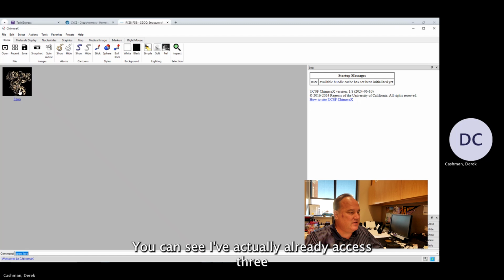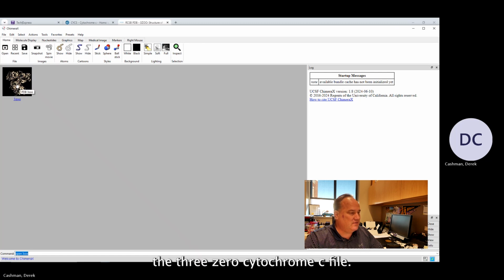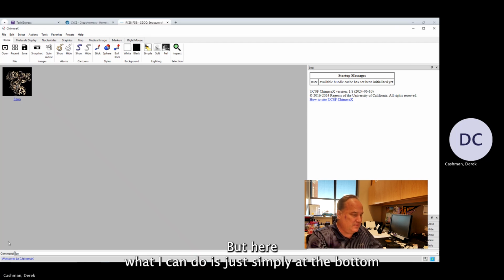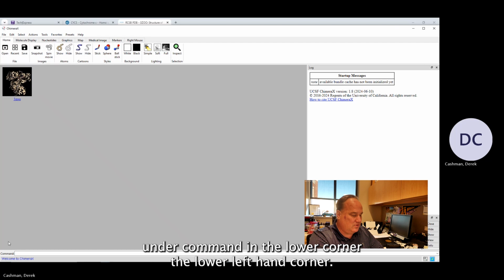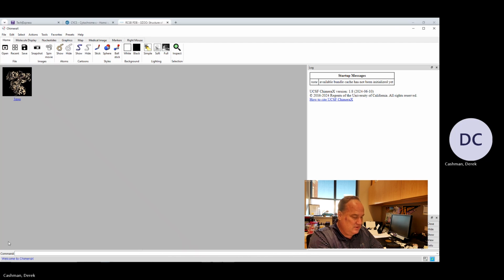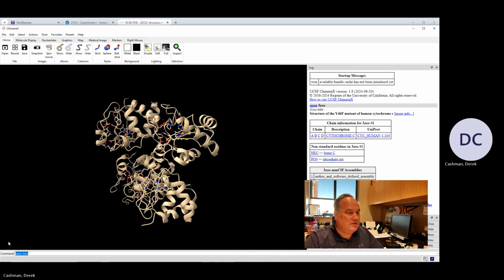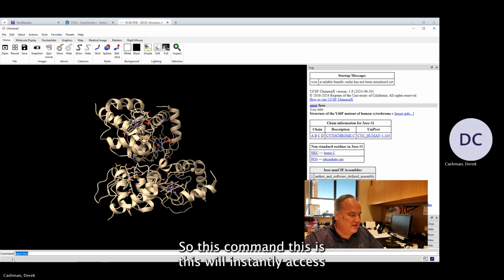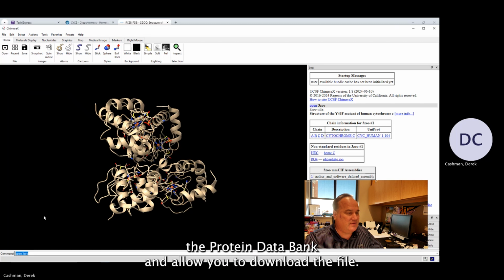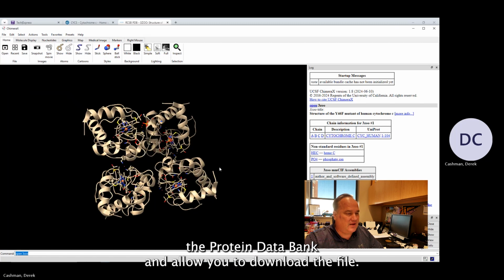You can see I've already accessed the 3ZOO cytochrome c file. But here I can simply go to the command line in the lower left-hand corner and type open 3ZOO, and you'll see the structure appears. This command instantly accesses the Protein Data Bank and downloads the file.